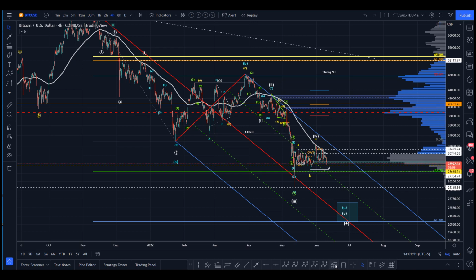Sure looks like, again, I've drawn this many times here. If it's 1, 2, 3, sure looks like it, right? Could be 4. Maybe there's a little more push here. But if we're coming down, we'd get our 5 here to finish it. So down here, 22-ish, 23, anywhere in that range, really 23 to 20, anywhere down in the low 20s here, I think is an area of interest. Let's just leave it at that.